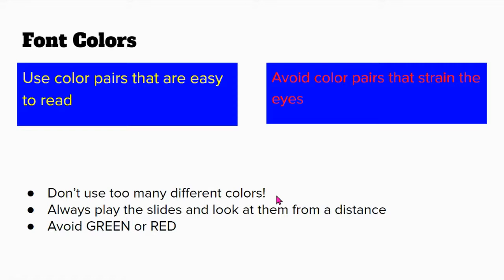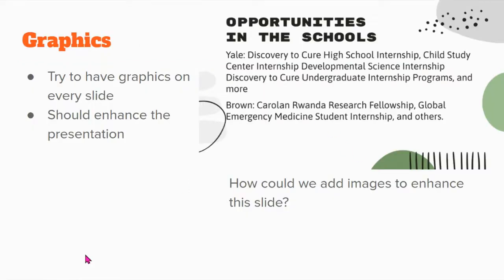And then, like I said already, look at them, make sure you proof it, look at it from a distance and see how it looks. If it's hard to read for you on your computer from a distance, you probably need to change it and avoid those reds and greens for our colorblind people.